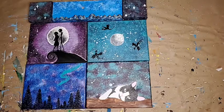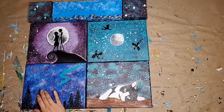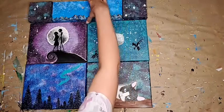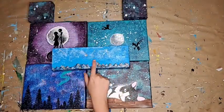I personally like the color purple. However, with this one, I feel that maybe it could have been too much. Over here is a good mixture of purples with blues, and this one's very basic. This one over here is a good one. This is just using blues and whites.